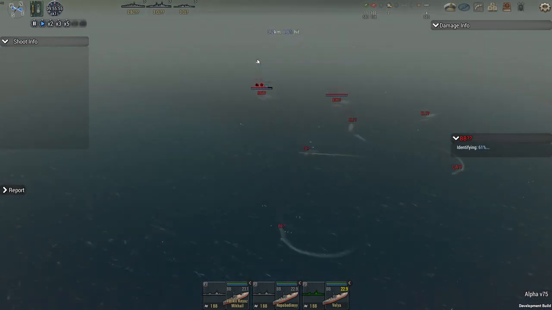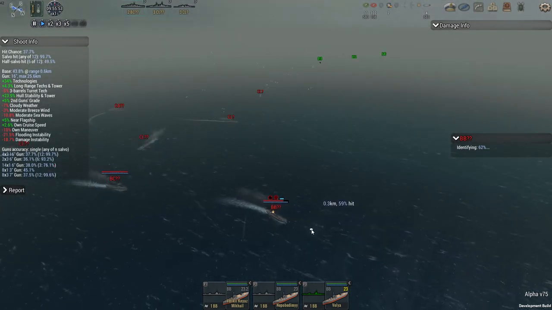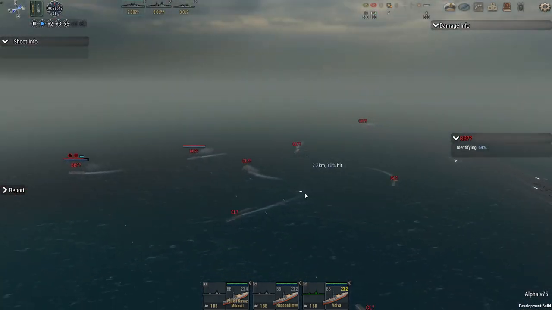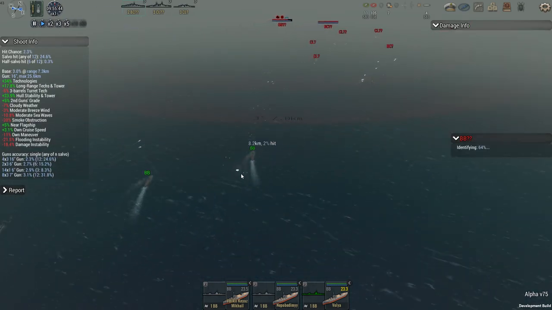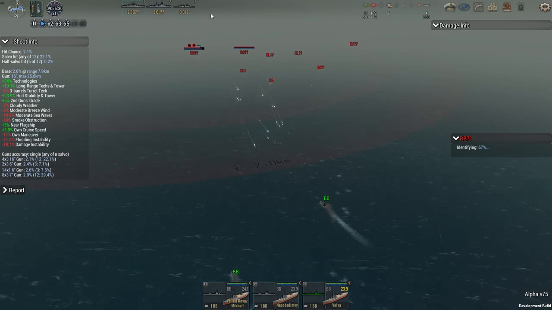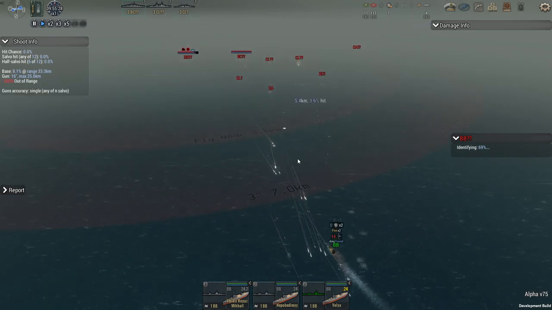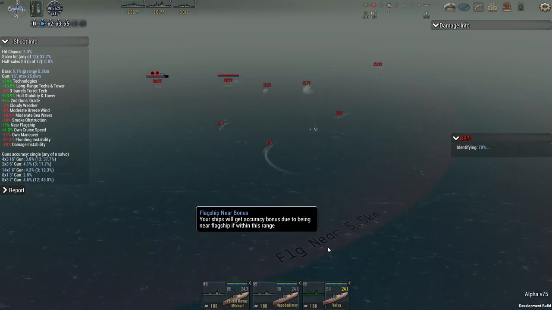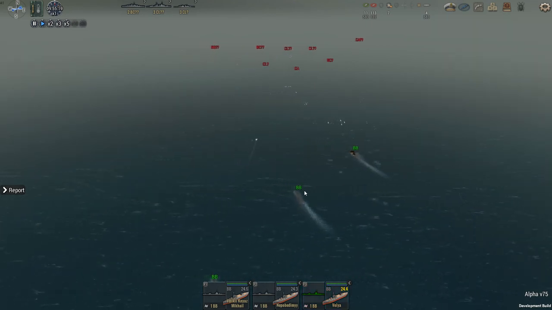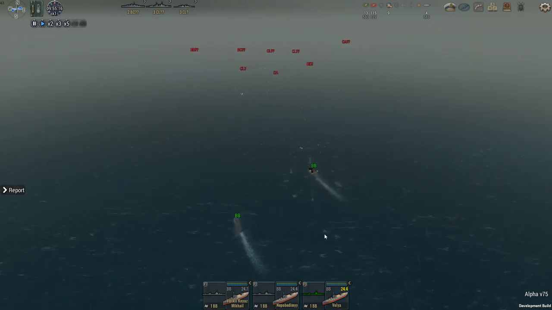Oh, hello. We actually got some hits in with that salvo that was randomly fired at the start of the battle. Okay, very nice. So yeah, there is a scoring system in place. I get 20 points if I sink an enemy battleship, I believe it's 15 for a battlecruiser, and 5 for a heavy cruiser. So there's 100 points sitting here. And there's an additional way I can get points, which I will explain right at the end.